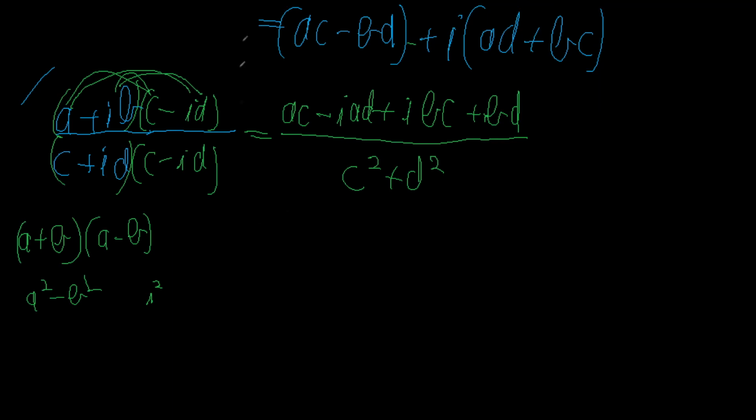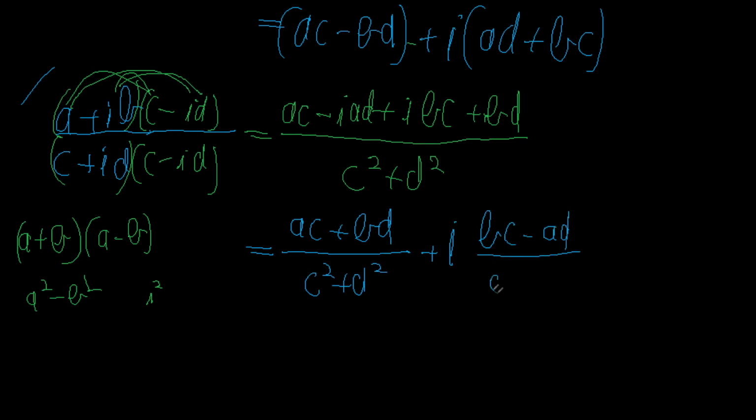To put this in a better form to read, it's AC plus BD divided by C squared plus D squared. And then plus I times BC minus AD divided by C squared plus D squared. Now, this in general is the formula you can use, but I ask of you, don't remember it, because I want you to remember the method we used. Just multiply the upper and lower part of the division by the complex conjugate of the divisor, and you can just go from there. It isn't that hard to see.